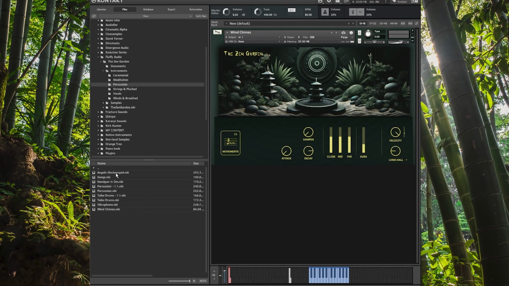So let's have a quick look. Angelic glockenspiel, this is gorgeous. You can almost see the wizards flying by. And of course, gongs, a must-have.